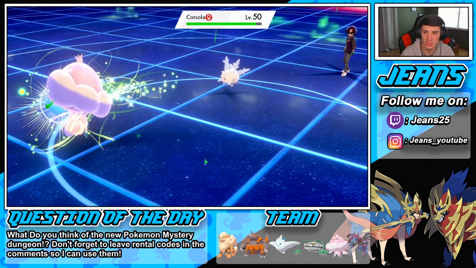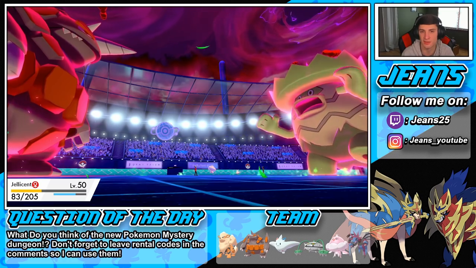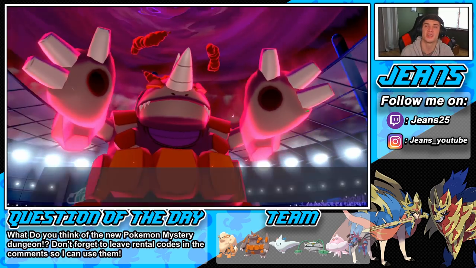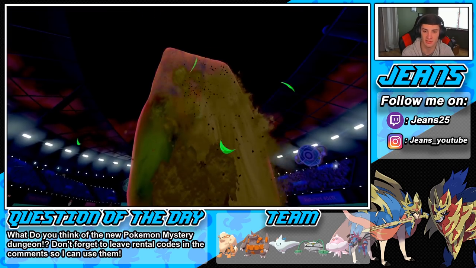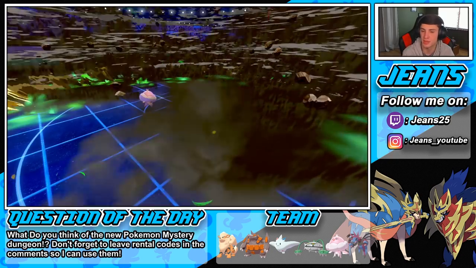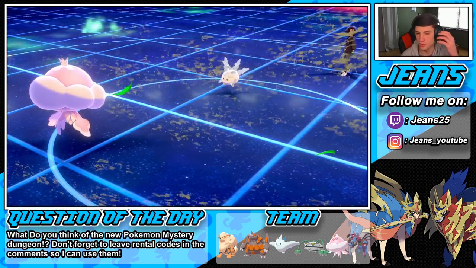Giga Drain, and then that Trickery. We're going to do a little bit of damage, but my main concern is getting rid of that Ursula, and I have my Hydreigon for that. The Rock Fall is not going to take it out now, which is kind of scary. Kind of tough. Go boop. I think we might have been able to take it out with that normal attack.